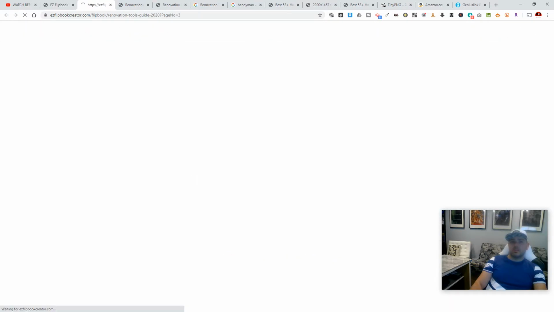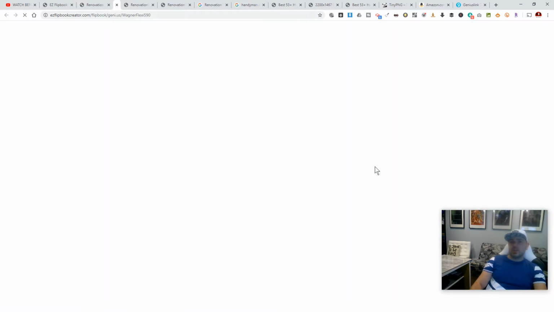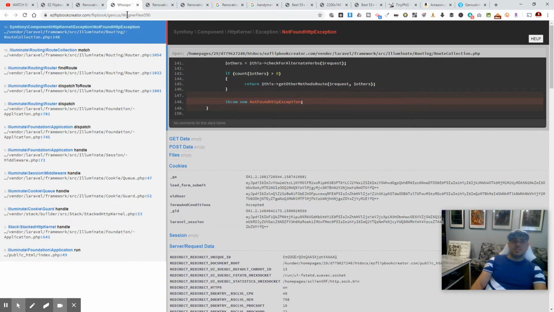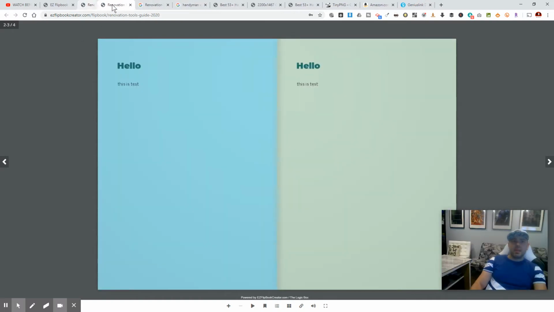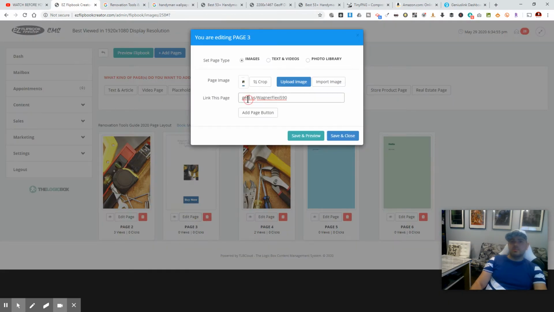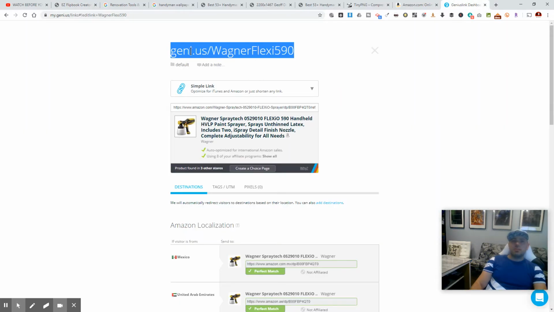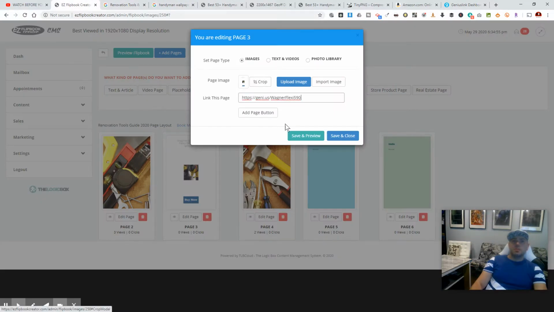So there it is. Let's see what it came out like. That doesn't look like it came out good. Okay, so it created the page, and when I click it, clearly there's a big problem here. Okay, let's see what we did wrong. Let's close this page, and this page, and this page. Let's edit this. Oh, that's the problem. There's no HTTP in here. We forgot to put HTTP. Okay, so let's put in HTTP before, and then this should solve the dilemma here.